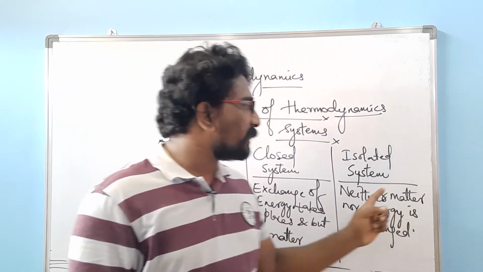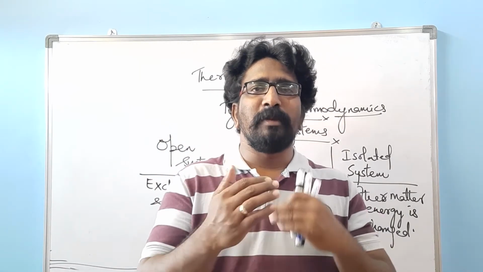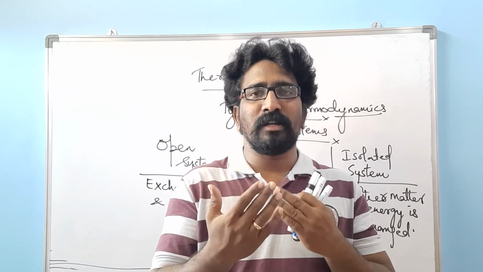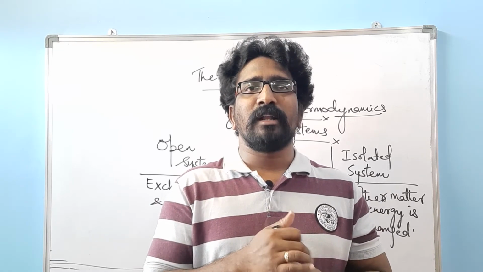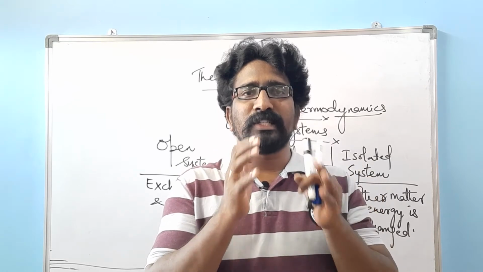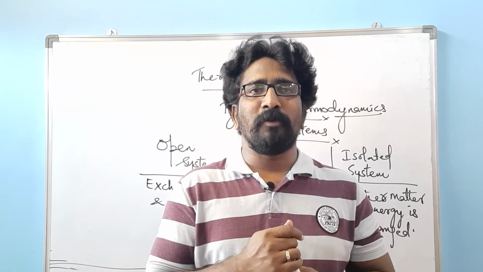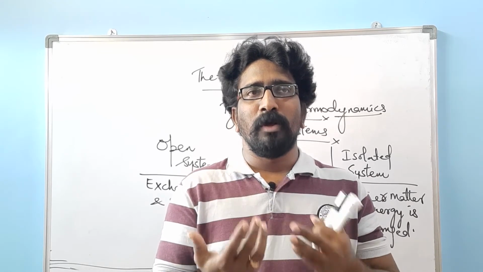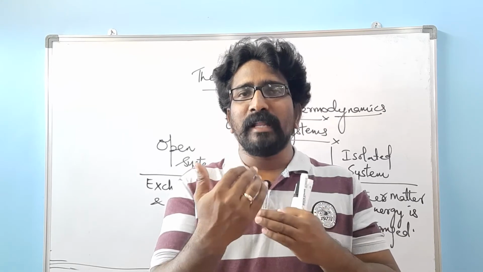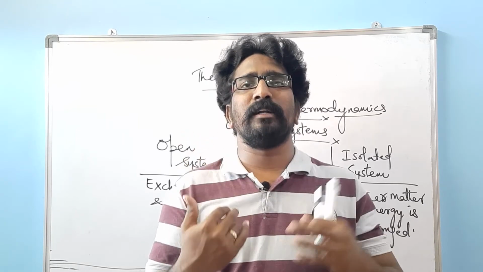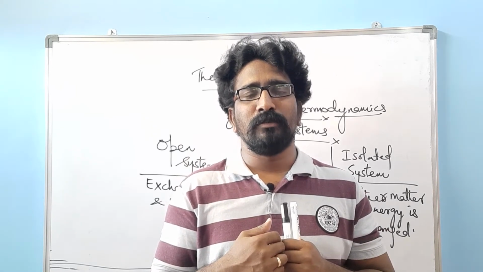Now let me come to the isolated system. In the isolated system, there will be neither exchanging of matter nor exchanging of energy taking place. It means that your thermodynamic system is rigid and completely isolated. It acts as a barrier to the exchanging of matter and also energy. The best example for this I can give is a thermo flask.